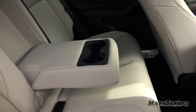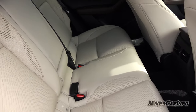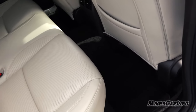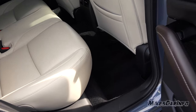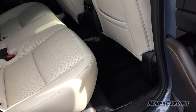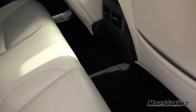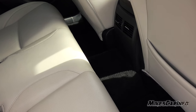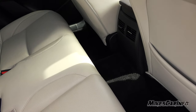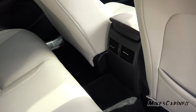Armrest cup holders here in the center. This lifts up in case you need a center passenger. The floor actually goes down quite a bit, so your legs are not going to be sticking up in the air too much back here. The center passenger, though, there's this massive mountain of a hump. So that's going to be an issue for an adult as far as sitting in the center of the seat. So keep that in mind. You do have some climate control vents, which is good.